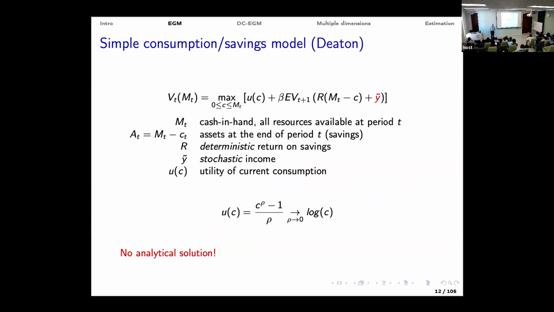Let's complicate the model and introduce some random income, or maybe it will be deterministic for some times. So the only change is that this y, right, is added to consumable wealth in every time period. And so this is where it's going to enter. Suddenly there is no analytical solution, and we have to solve it somehow. So what can we do?